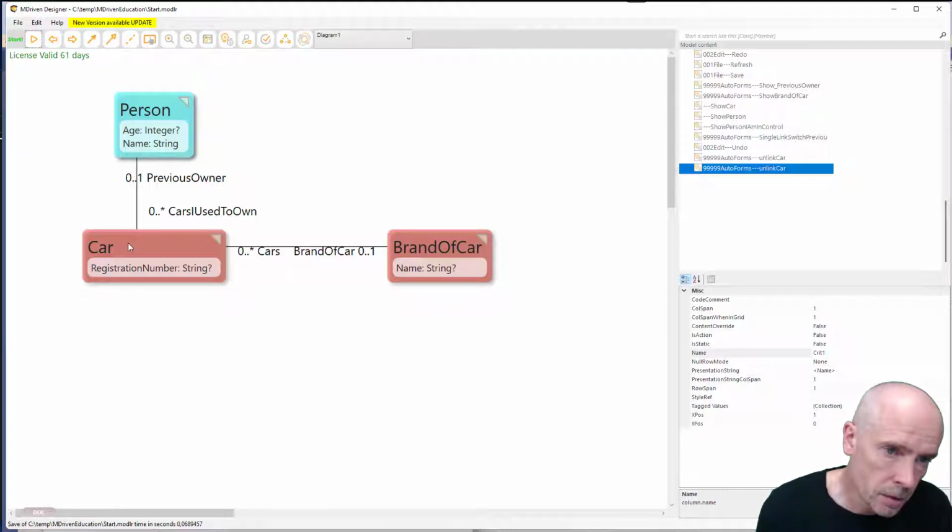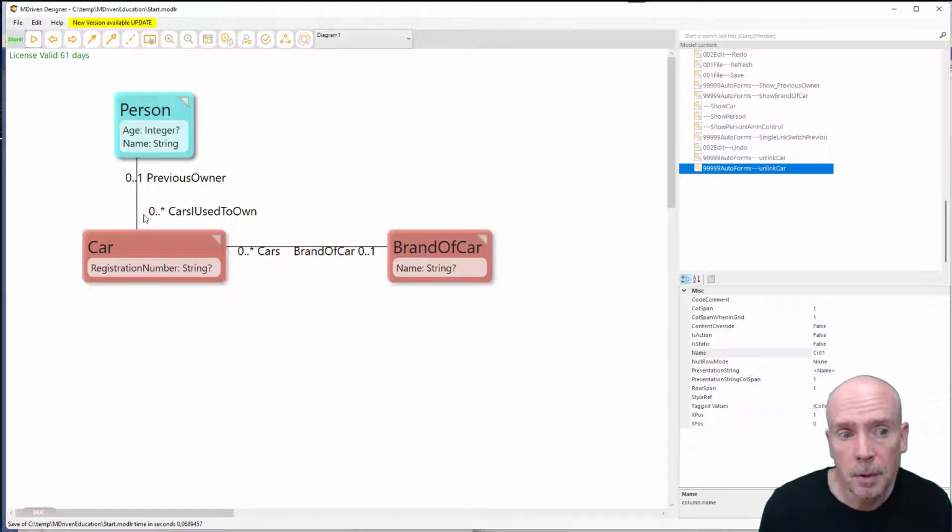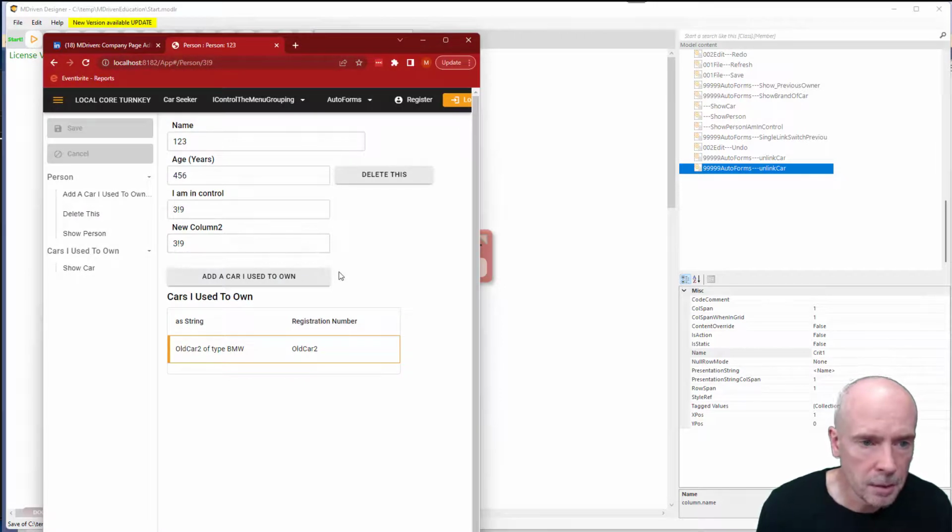And since this association is, we promise that it will be maintained in both ends. If it can't be in that end, it's not in this end either. So cars I used to own will be reduced, and it's not cleared in a way.